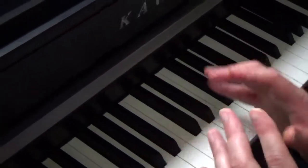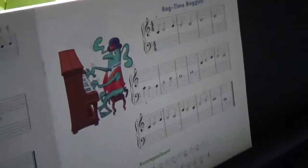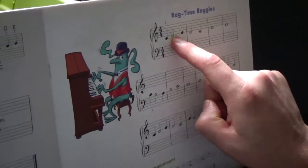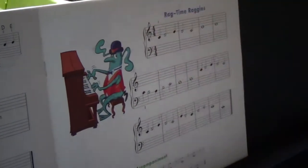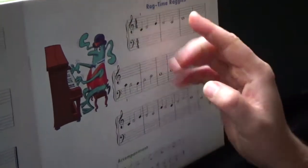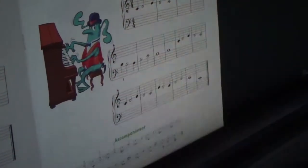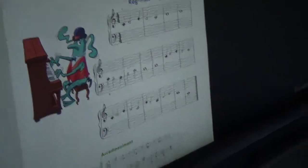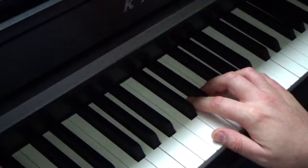In general there are not that many problems, but it happens sometimes that the student doesn't give that much importance to the fact that this note is two counts. The student forgets to count, then forgets to give the right length to this sound, and what comes out is quite strange. Now I'm going to play for you the whole song.